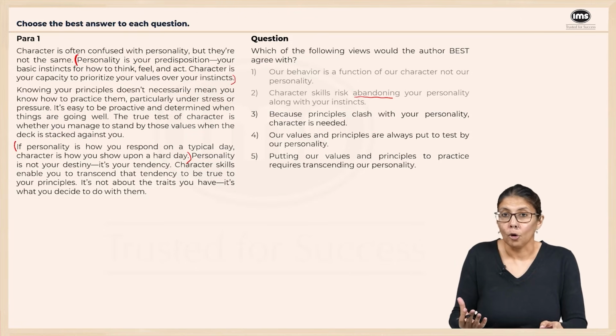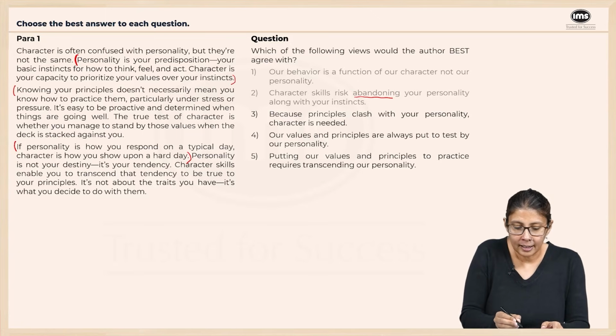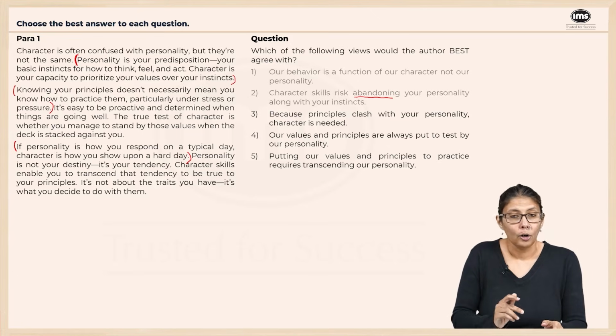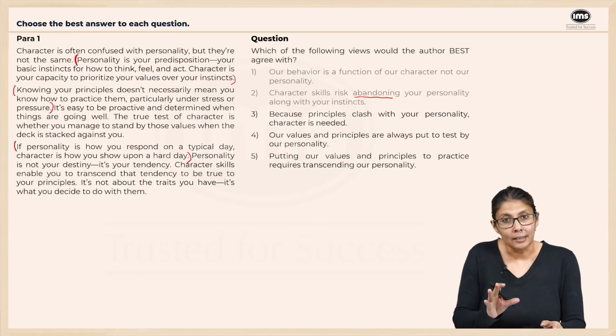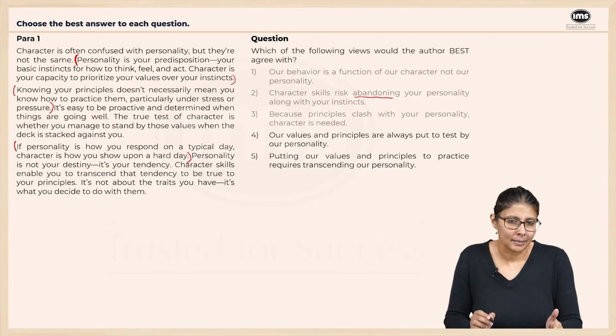So, do principles always clash with our personality? No, not necessarily. Knowing your principles doesn't necessarily mean you know how to practice them, particularly under stress or pressure. So, our principles might be tested in difficulty. It's not that our personality always goes against our principles. So, let's eliminate 3. The fourth one says, our values and principles are always put to test by our personality.